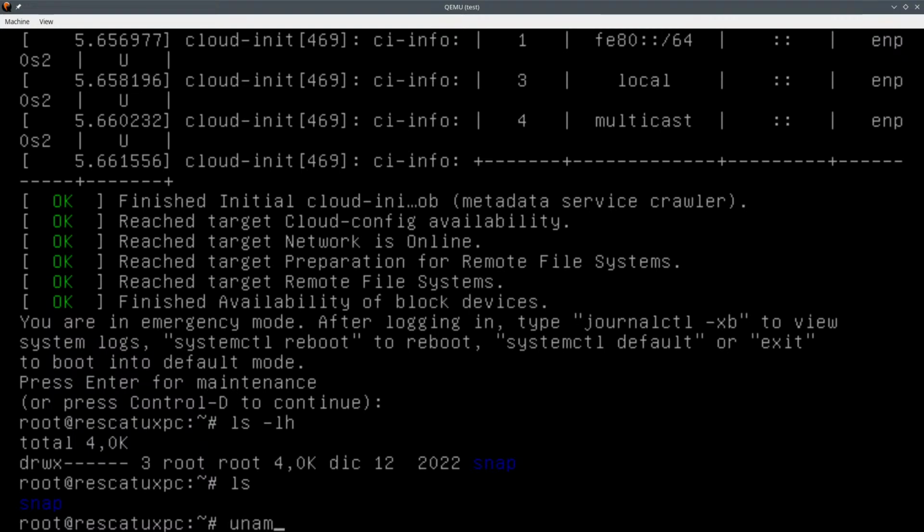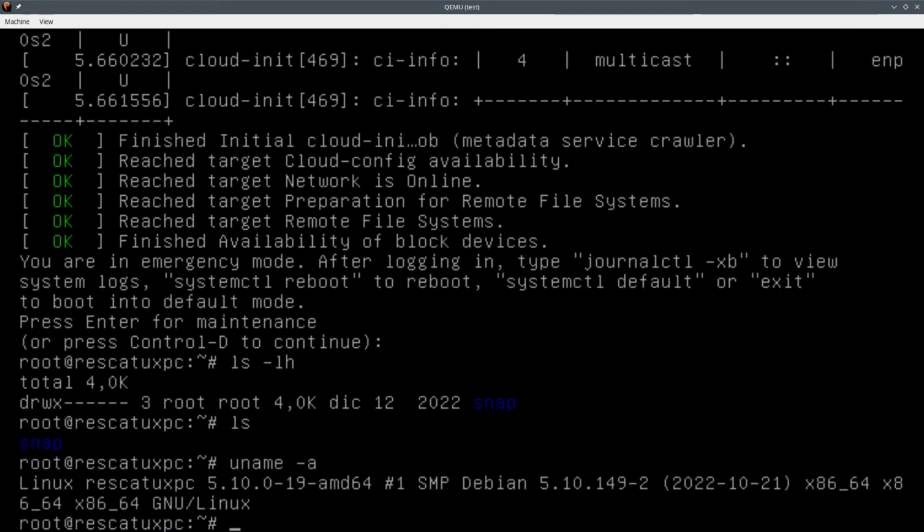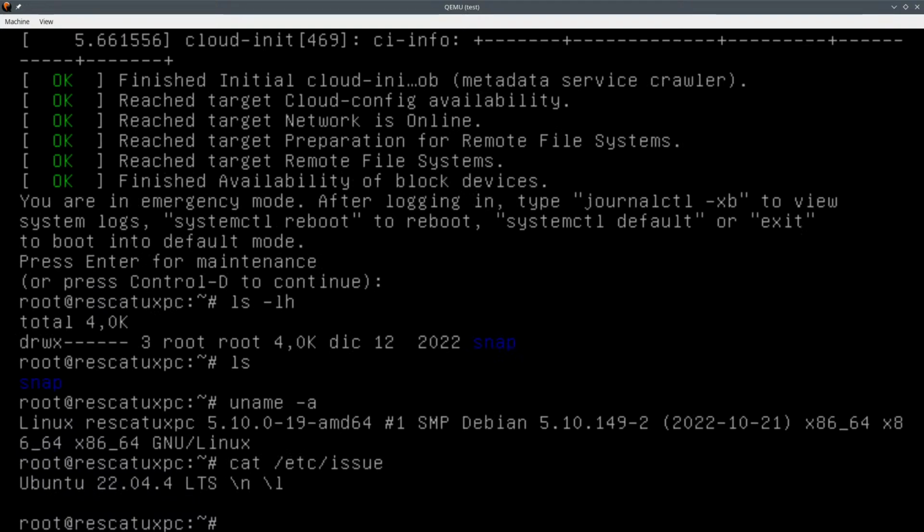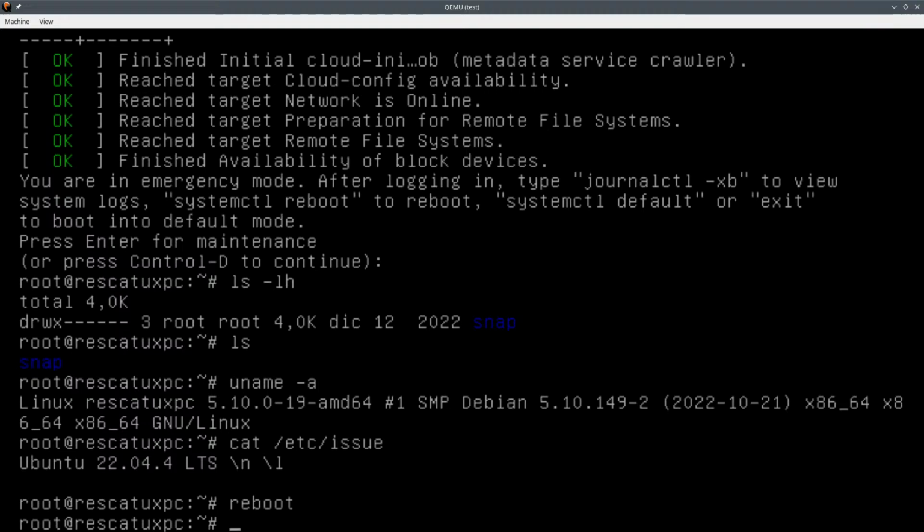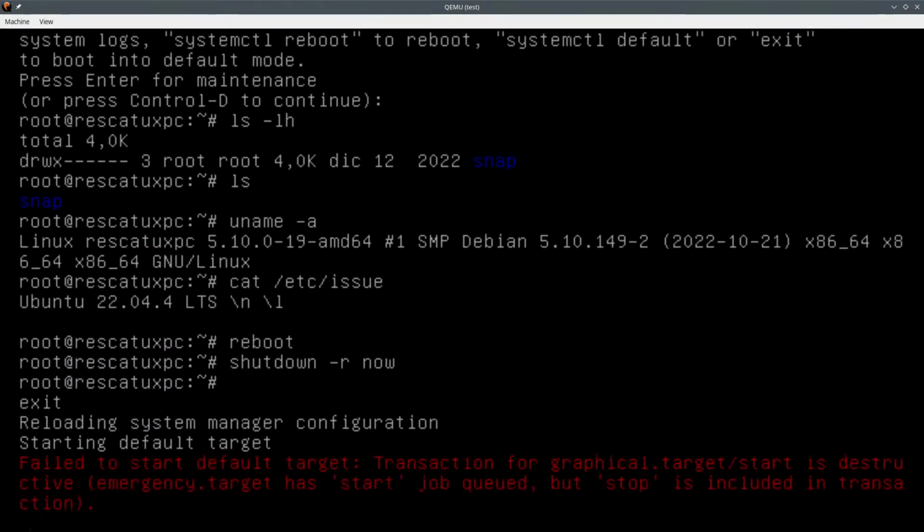If you take a look here, this is a Debian kernel, as you can see, but if you go into issue, you can see that we are trying to boot an Ubuntu with a Linux kernel, and whatever the reason is, it's not working very well. Control D, yeah, apparently you cannot do too much with this setup here.